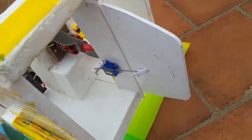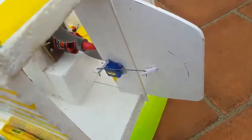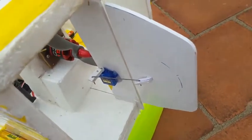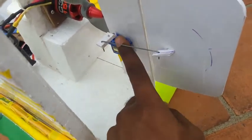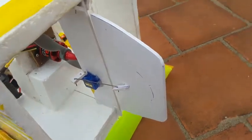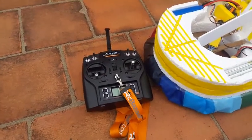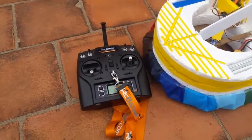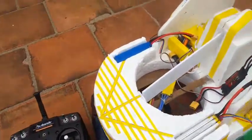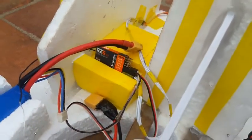This is my rudder assembly. I have used only a single rudder but with increased surface area. I have used a 9-gram servo for the movement. I have increased the length of this servo arm just to increase the angle by which the rudder is moving. I have used a 6-channel Avionics RCB 6i transmitter operating at a frequency of 2.4 GHz and an Avionics RCB 6i 6-channel receiver.